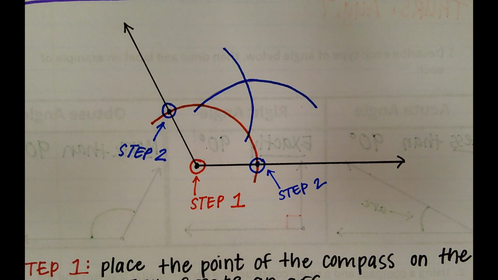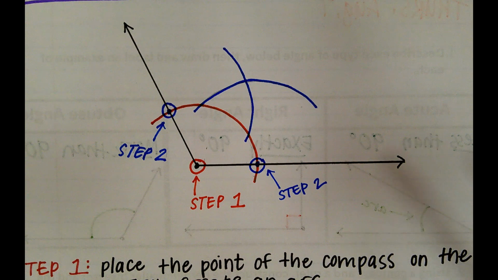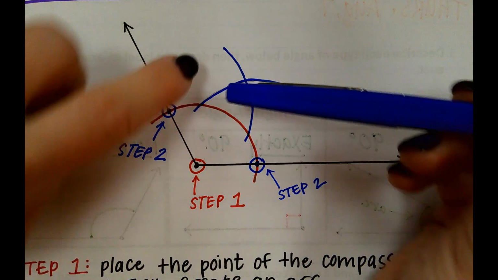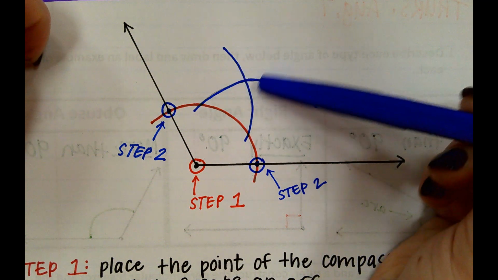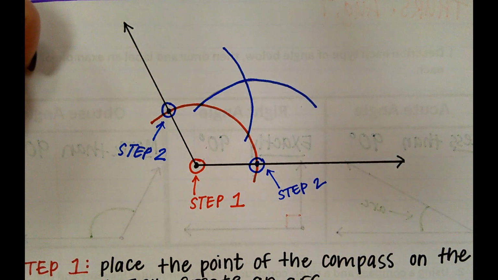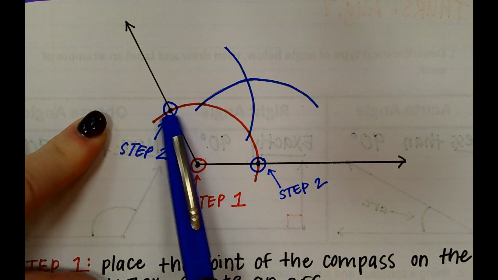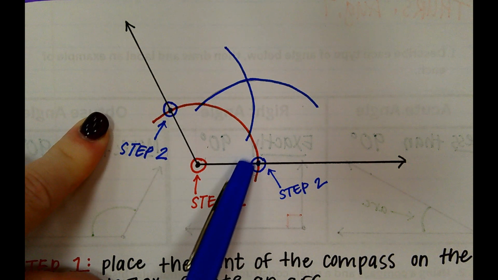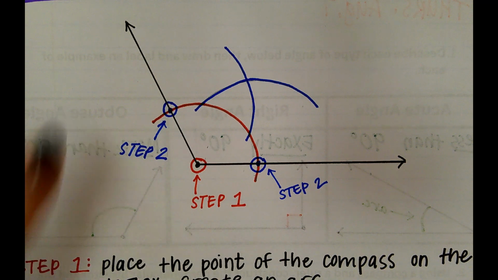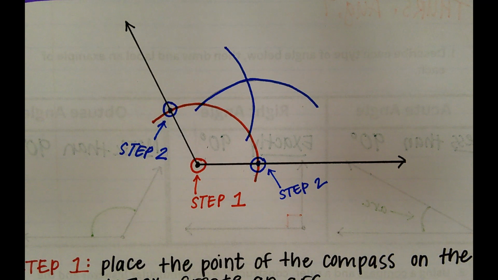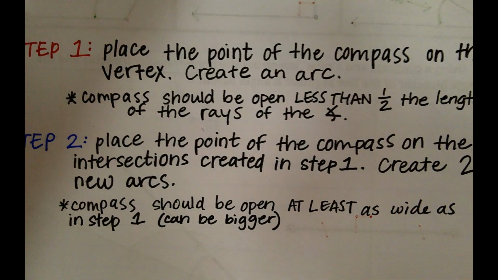Okay. And your arcs can be as long or as short as you want. The most important thing is that you make an X in the middle. You have to have that cross section, that intersection. Same with in step 1. If you wanted to, you could even just make 2 little marks on the rays. You don't have to make an arc all the way across. The most important part is those intersections. Okay, so that's step 2, and let me come back down to the words.